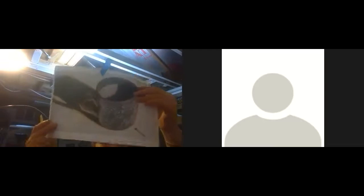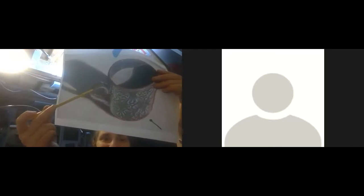I'm going to hold up where you need to correct your shape. Look at this shape. Yours is your idea of a coffee cup and not the shape of this coffee cup. Look at this shape. It's like an eye almost. Can you see that? So I want you to reshape your handle by reshaping this hole like that. Really looking at that shape here.